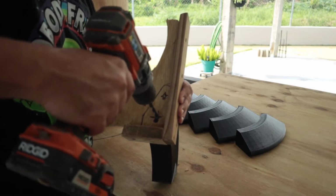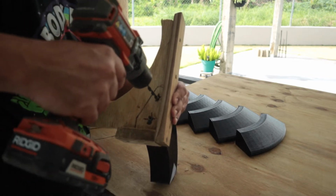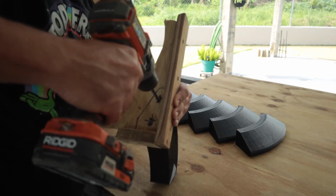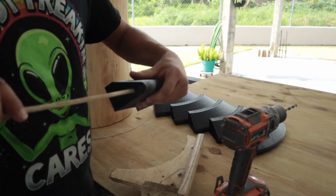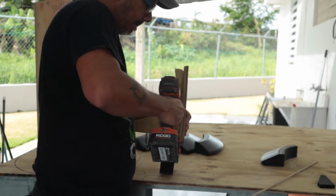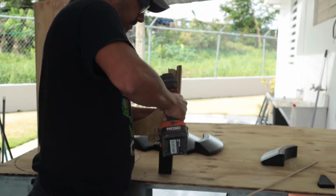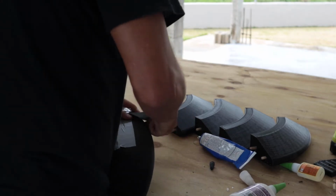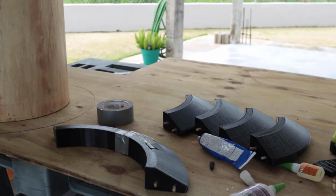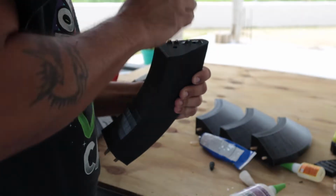Now I 3D printed the bottom parts and they did not have pilot holes, so I had to make a jig and drill holes so I could put some dowels so it could be connected the same as the top part. And we do that on both sides of all the pieces. And as we did with the top part, we put in the dowels and some glue and tape. And in some of the parts we used clamps to just maintain it a bit straighter while it dried.